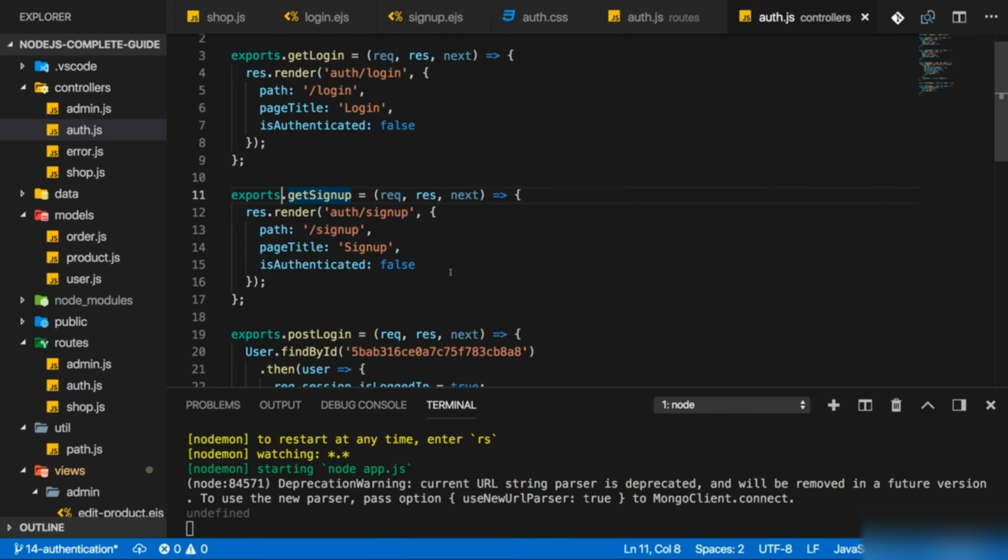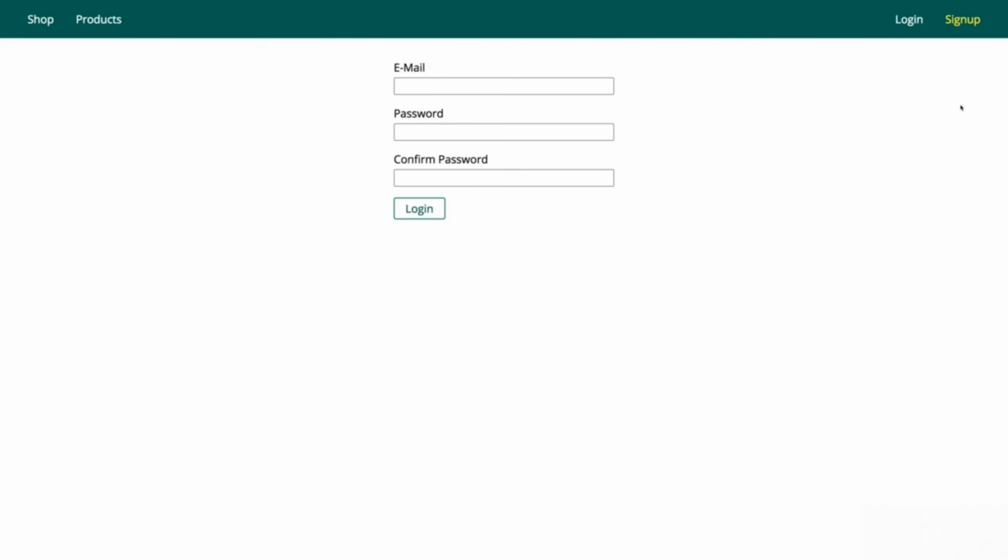And once you got all that, you should be able to have a running application that looks like this with a sign up page that looks like this, because now we will need a way of signing up users. So let's now start implementing the full authentication flow in this module. And for that, we'll first of all make sure that we can create new users, then that we can sign users in and sign users out, of course, that we can then use the information whether a user is signed in or signed out in all our views, and that we can protect our routes on the server side too.